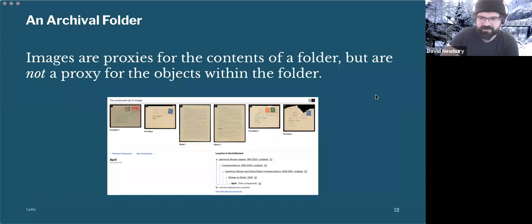And it gets even fuzzier when we start working in the archives, because we have images that, like many people, we don't catalog our archives consistently at the item level. We often do it at the folder or the box level. And so what we have here is a series of images that are a proxy for the contents of a folder, but aren't really proxies for the objects within the folder. And so we have a manifest here, which has a couple of envelopes, a couple of letters. They're all bunched together in sequence because that's what's in that folder. But nobody looking at this image would say, oh, this is a folder. They see letters.